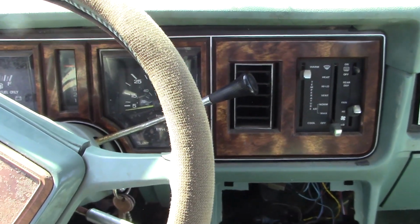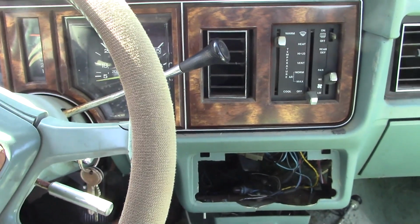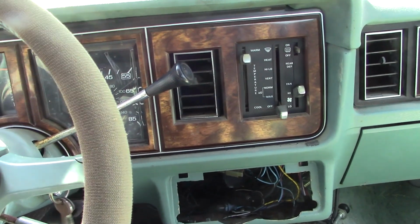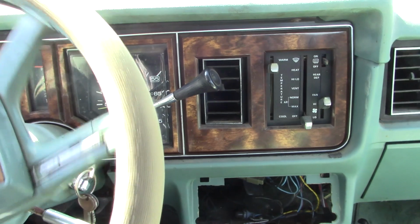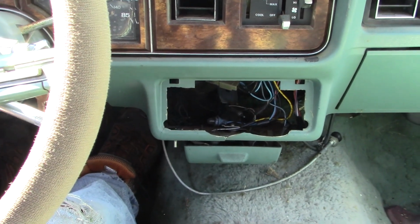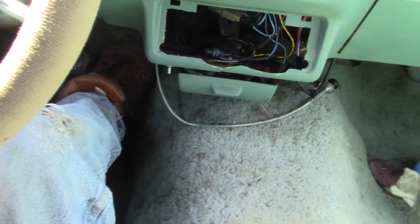Still have to tune the carburetor, and the floor is kind of falling apart, but yeah. Unfortunate. Oh well, I don't have time to take the entire interior out and replace the floor pans. Plus, I've never done it before, but I think we'll see if we can get that engine worked out and then maybe think about the floors.